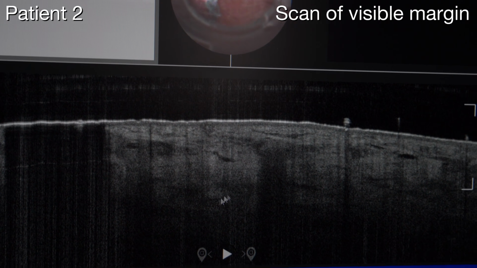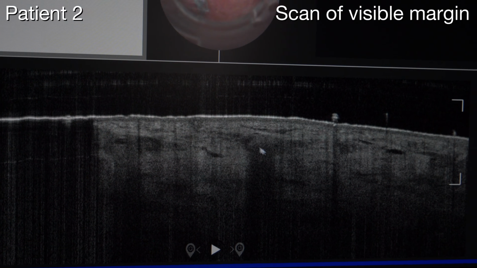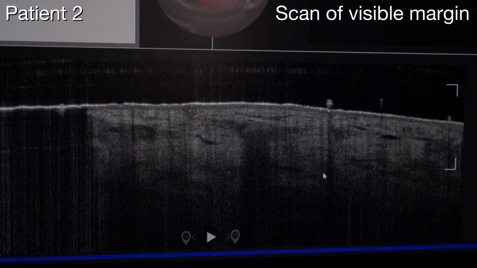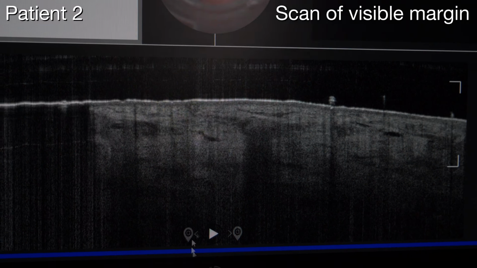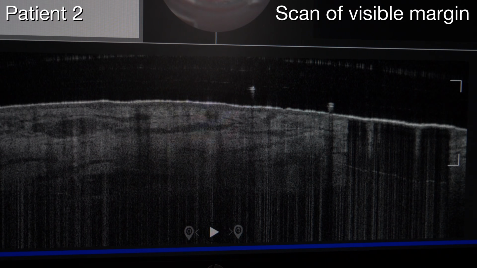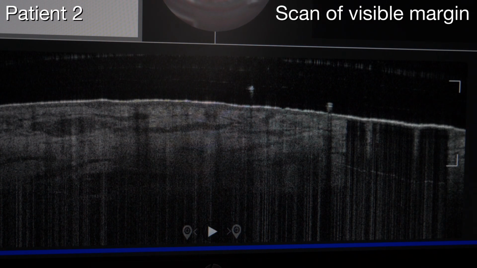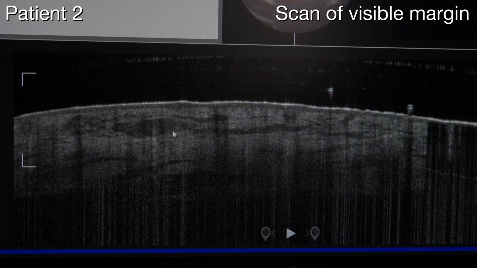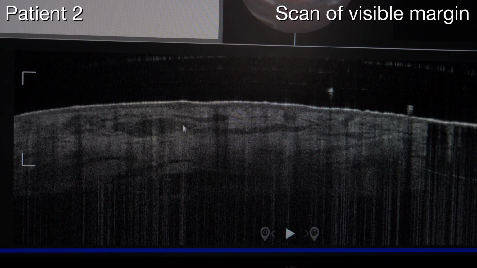Here I was also not 100% sure. Maybe this could be a structure, or here, but I was not so sure, and this is why I did another take. I turned again upside down, and here I was sure this is again a structure of the tumor.